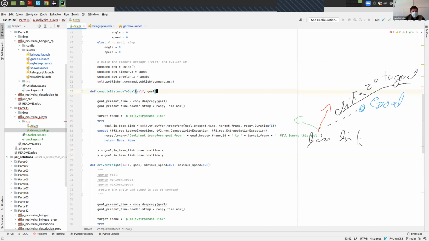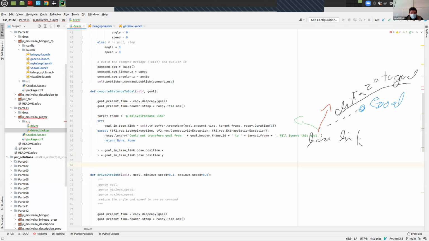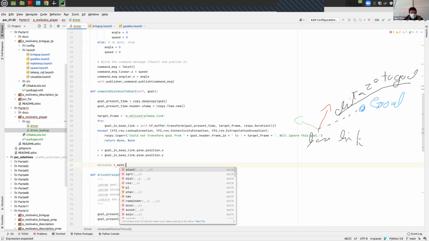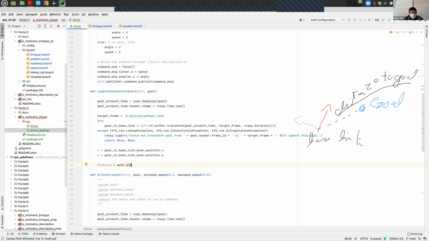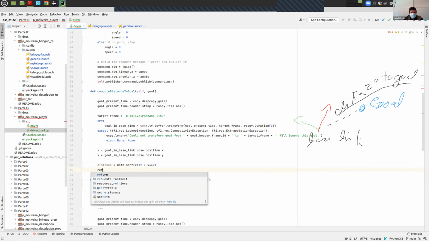And now the distance is what? So distance equals math.sqrt of x squared plus y squared, the norm. And I just return my distance.